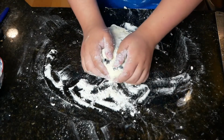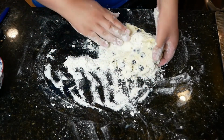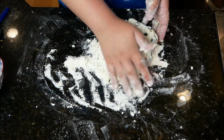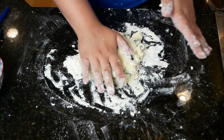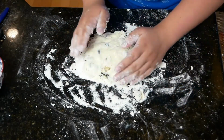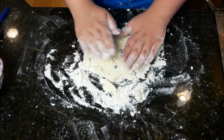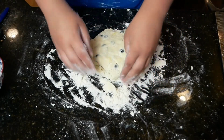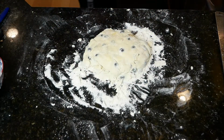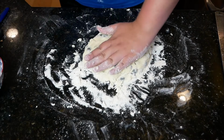But as you'll find out, you don't really need it to be 9 inches. You're kind of looking more for less of length and more of thickness, and it depends on how thick you want your scones to be. If you really want some really thick scones, you make a much smaller disc, but if you want some normal size scones, you make a little bit wider of a disc. And if you want really thin scones, which I don't know why you would, but I'm sure someone out there really wants their scone to be extra thin, you just roll it out thinner and make your disc a little bit wider. So now that we have it into a ball, we're going to start slowly forming it.